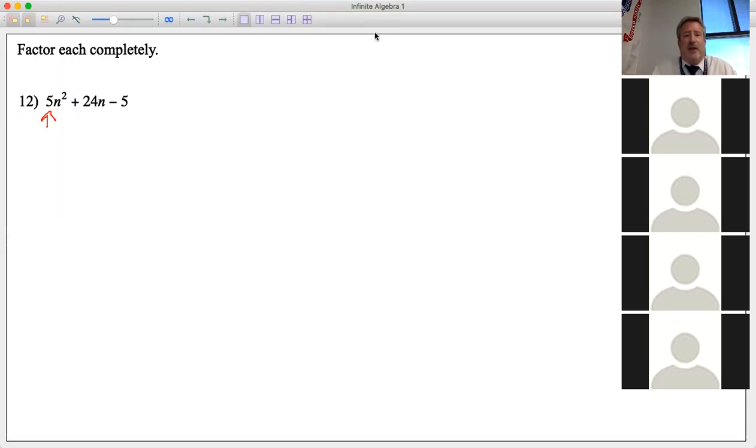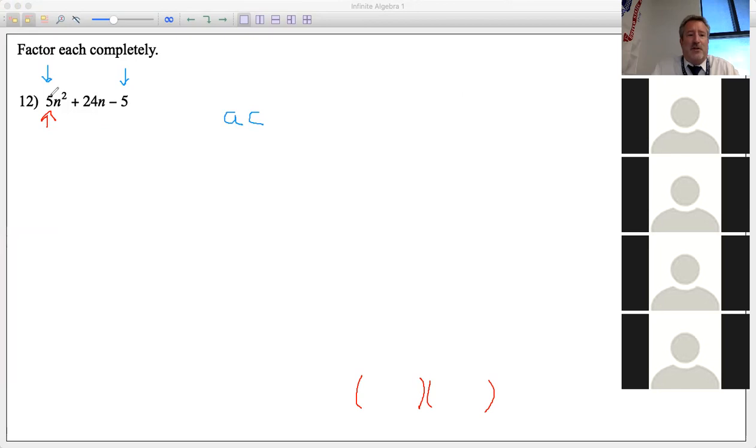All right, so this one is a slightly different process. It's the same idea. It's going to eventually turn into parentheses, parentheses, but the steps to get there have changed. So here's the process. I'll write it out. We need to multiply the first coefficient, that 5, times the last constant, which is -5. Remember in class we said we need to multiply A times C. A was the first number, C was the last number. So 5 times -5 gives us -25. For these weird ones, that's always the first step, A times C.